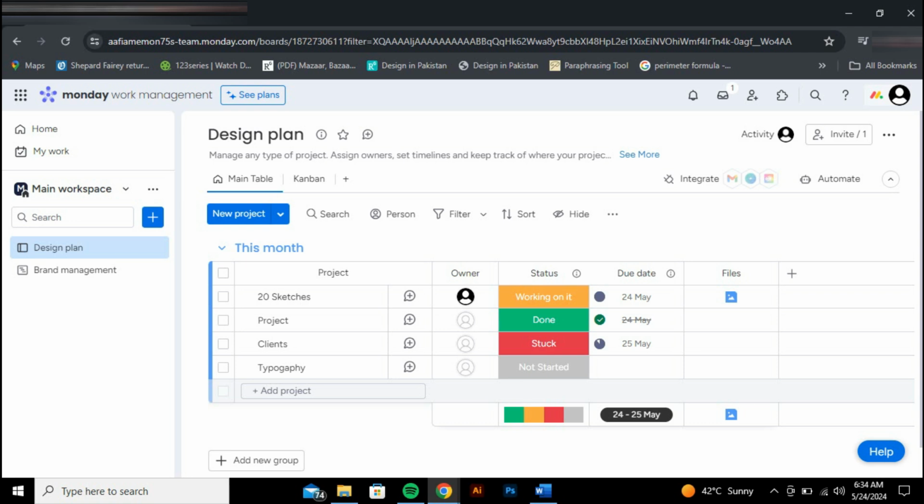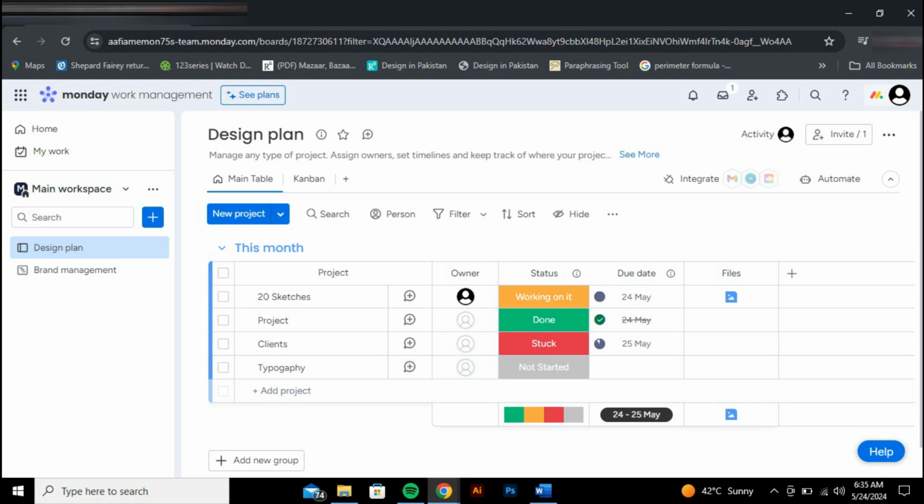In summary, I recommend setting up your board, inviting your team, and breaking your project into detailed tasks. Assign each task to the right person and use the status updates to keep track of progress. If a task is completed, that's great. If not, you'll know exactly where to focus your efforts to keep everything moving forward.